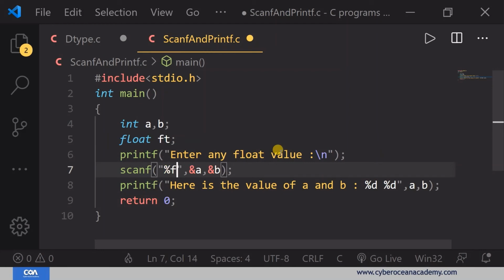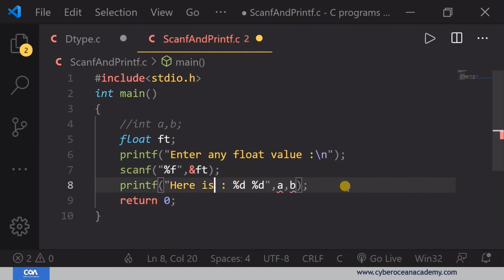For float we have to write %f, that is the format specifier, and also %f in the second place. Now I'm going to write &ft, the name of the float variable, and here also I'm going to update this statement: here is the float value %f, separated by a comma, ft.